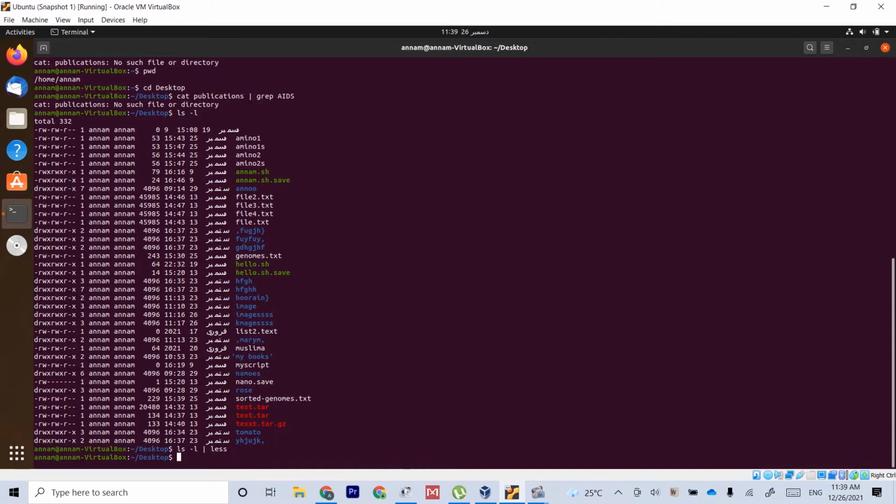So now I will use ls -l, and then I will use the pipe signal and tee dir_content, and this pipe sign, and now I am going to sort.